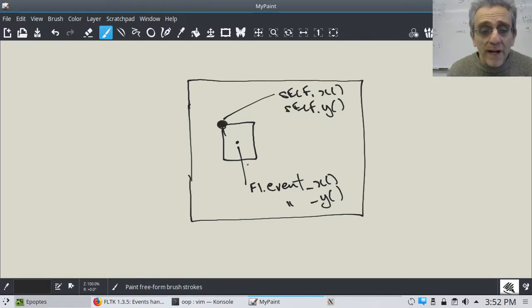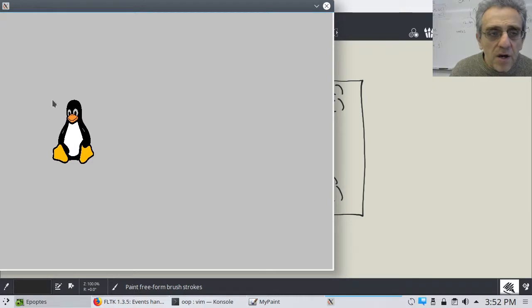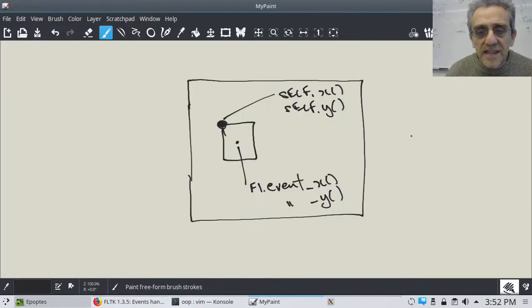But when I ran the program, notice, I'll do it again, I'm not clicking up here. I'm clicking down here. So as soon as I click down, I've clicked down now, and now I'm going to move it. Notice, it moves this distance. Okay?